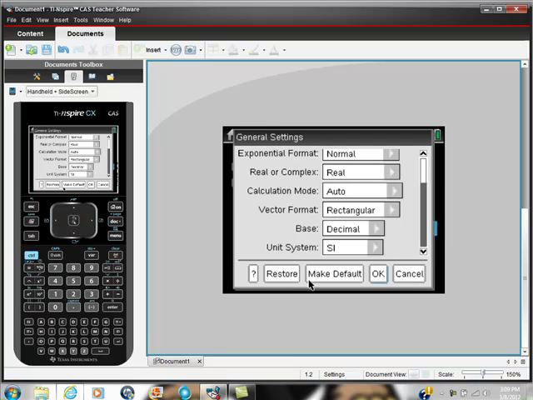And after you make these changes, if you find that mostly you're using your calculator in radians, then you can make that your default. All right? So I hope that's helpful for how to change this. If you have any questions about when or why you would change your settings, I would be glad to entertain that question. But for now, that is just how you do it.